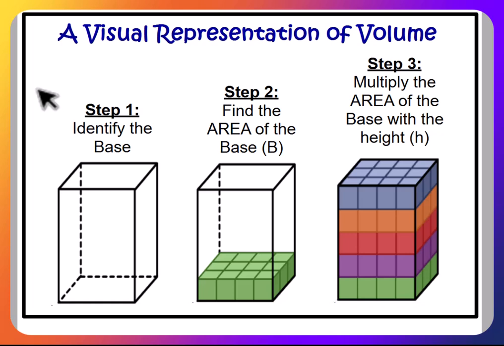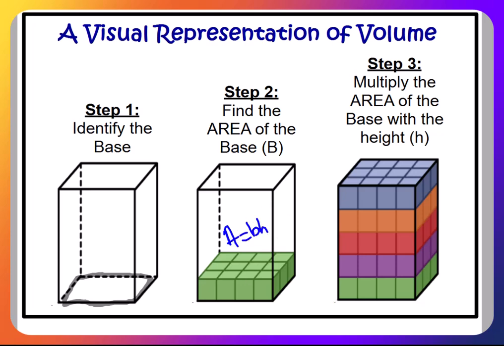The first thing you want to do is you always want to identify the base. Okay, the base is the bottom, what your rectangular prism is sitting on. So this right here would be the base. Then step 2, you want to find the area of the base. How much cubic space is being taken up by the base. And what is the shape of our base?